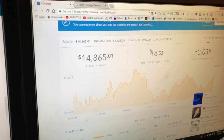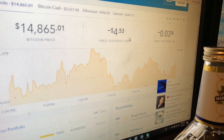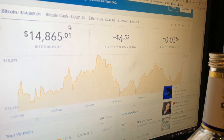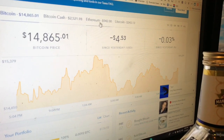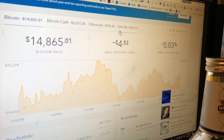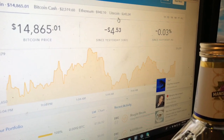The day's high was $15,379. And Litecoin has, strangely enough, not been moving at all. Now, considering Litecoin has not been moving at all, my thought is that Litecoin may actually start moving. And when it does, all you've got to do is be ready to watch Litecoin start moving. If you haven't bought into Litecoin, something tells me that what's happening right now in the market is that people who have bought into Bitcoin are selling out of Bitcoin, and they're buying into Ethereum. They're probably also planning to buy into Litecoin. Right now, Litecoin is not moving at all. But you probably want to be in Litecoin when it starts to move again.